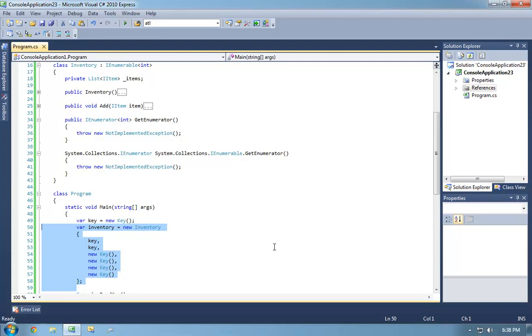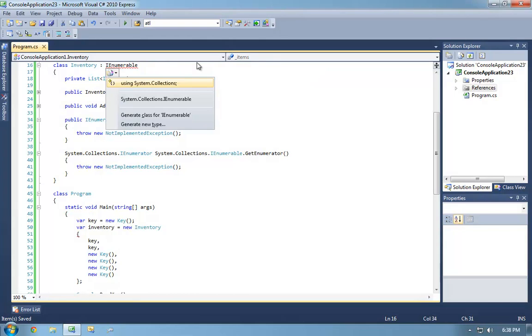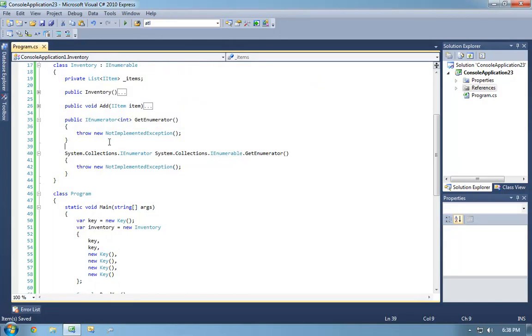Talking of which, do you just want to fix that for the people who are copying down diligently their examples? The fact that you've, for some reason, done IEnumerable of int. Yeah, it doesn't matter. In fact, I'm pretty sure I can use the non-generic IEnumerable if I wanted to.